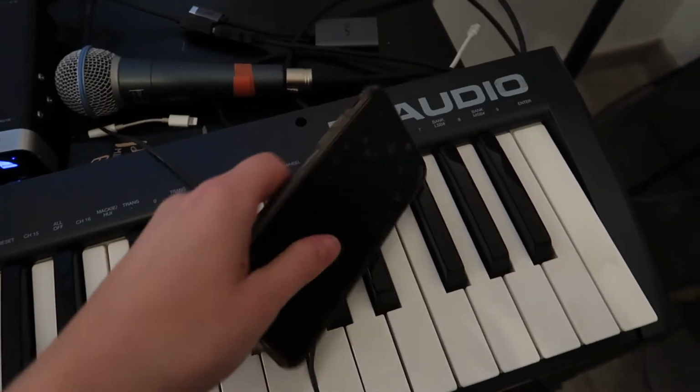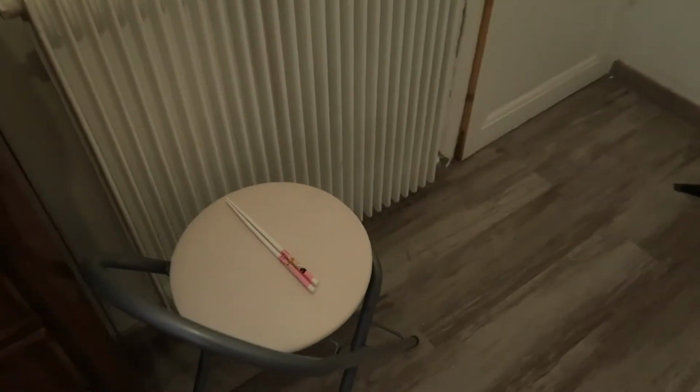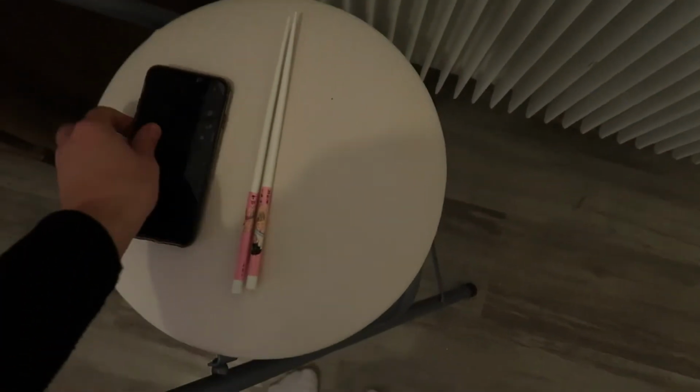Okay, so now I've got all of my bits and pieces that I want to record, and I've also made a little bit of a list of what I want to do as well. That's something that's really important. Make sure that you make a list of sounds that you actually want to create before you go off and just record random stuff. Unless you want to and just have a bit of fun, you know, it is up to you. Okay, so I'm gonna just get my phone and I'm gonna record with these.